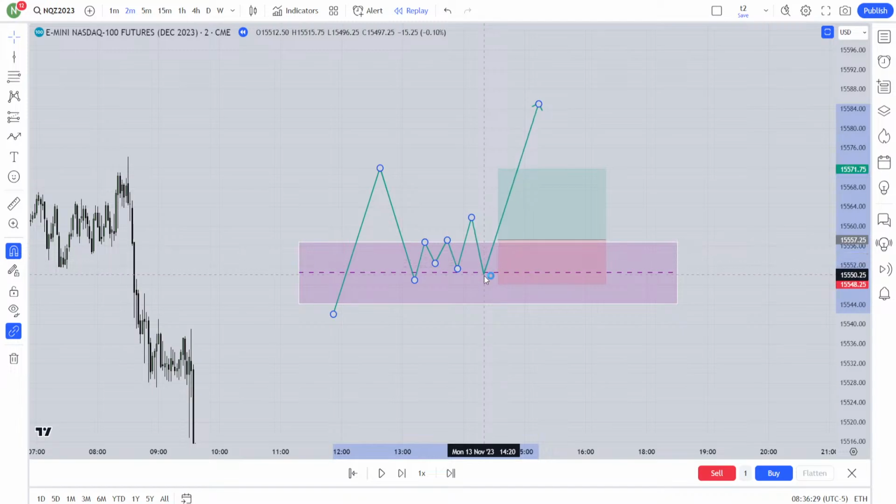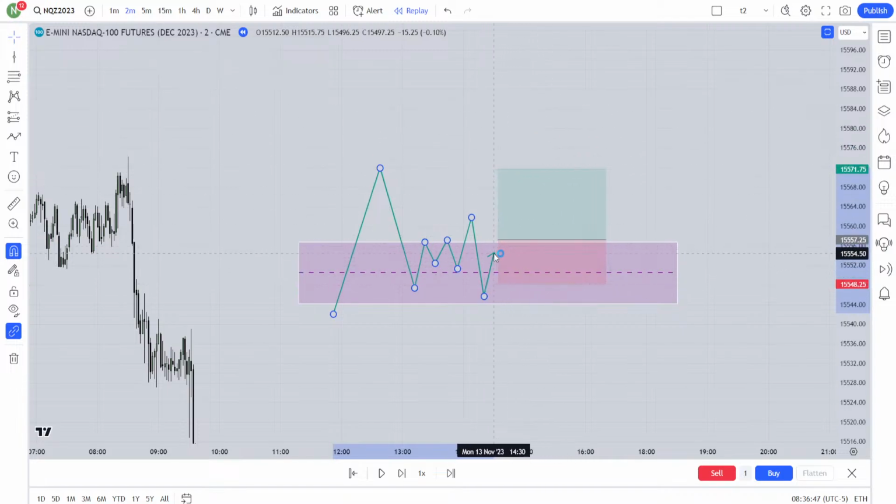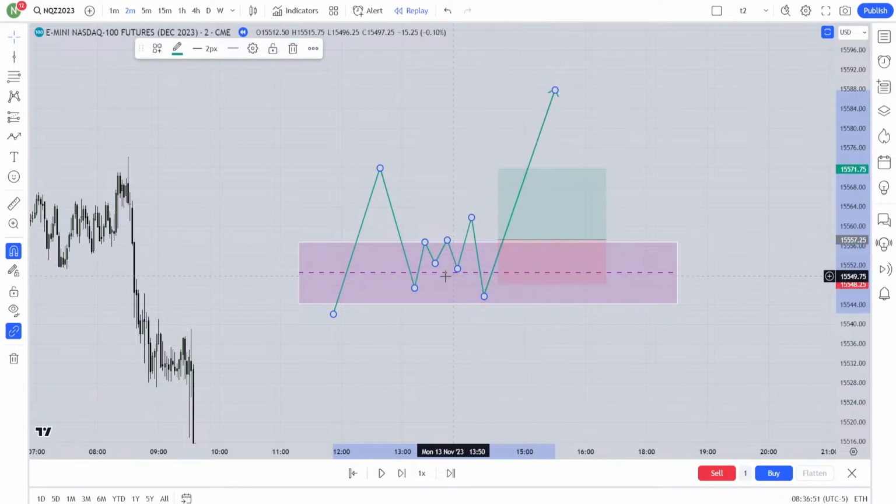This price can easily come and take this low for sell side liquidity, but it is not going to take that low, because that is the lowest low. If it is taken, then there is much more probability that the market actually gave me the market structure shift over there. So it will come here, it will retest there, and then it will go lower. That is more probability.